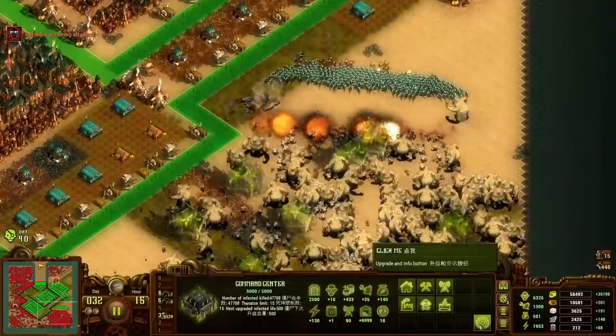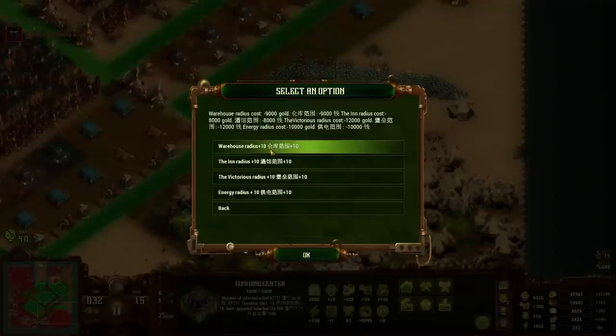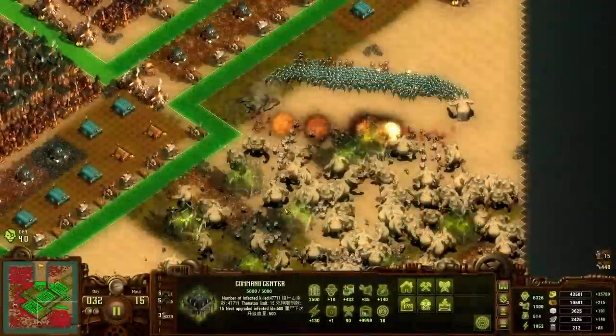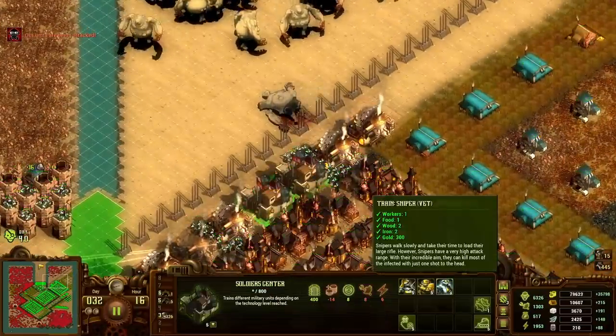Our bases are in danger. Warehouse is pretty good, but we'll buy two more too. Our soldiers are in trouble.